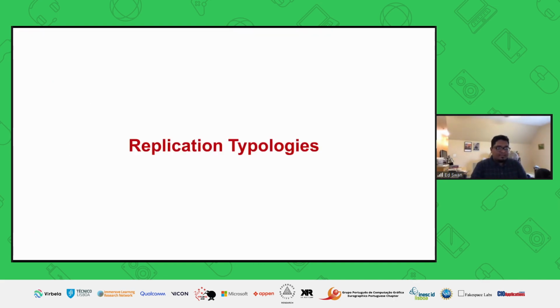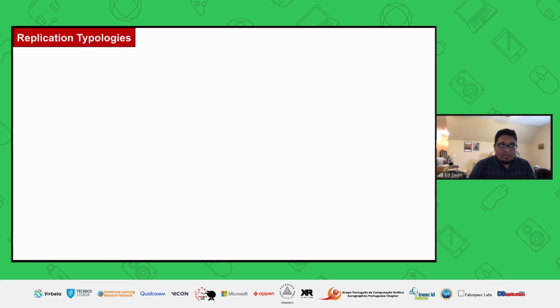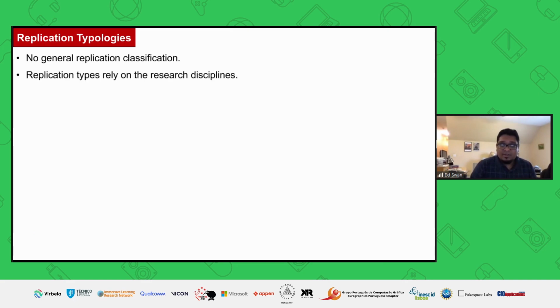The next thing is the replication typologies. Previously I mentioned some basic interaction, which Dr. A discussed in great detail. From here, I'll tell you about different kinds of replication typologies. The interesting fact is that there is no general replication classification. The classification depends on the research discipline you come from.